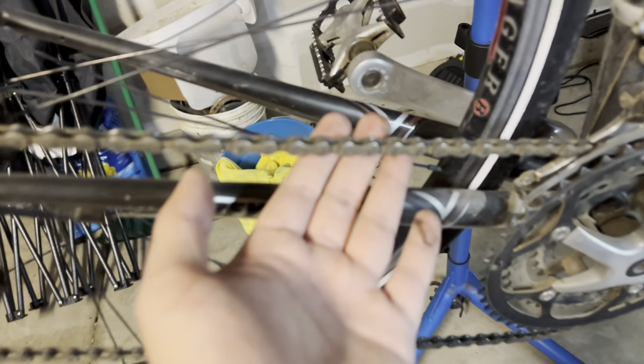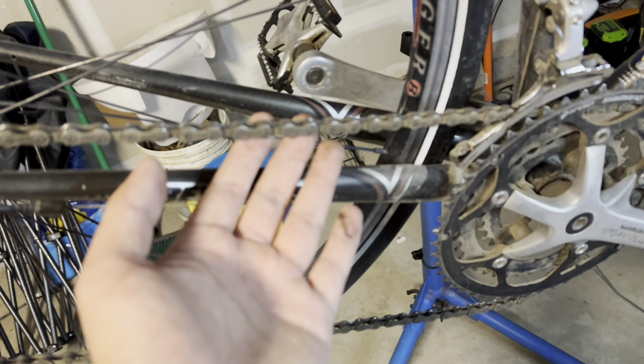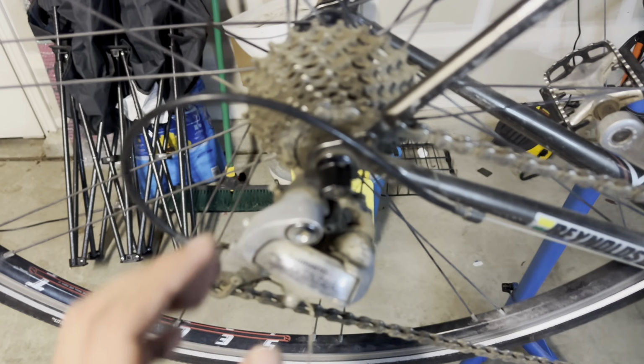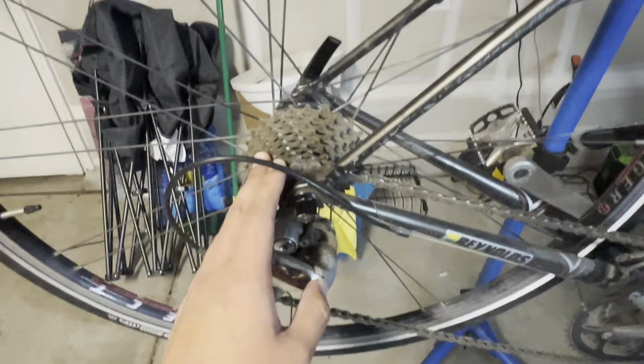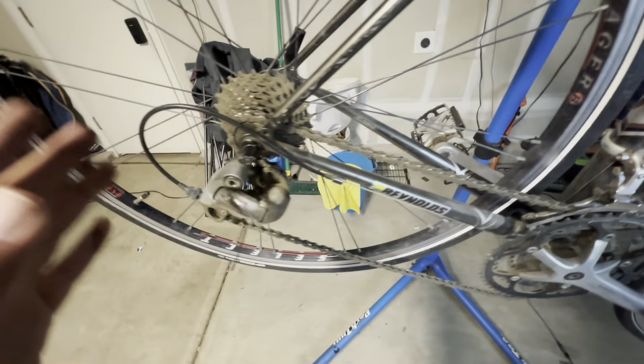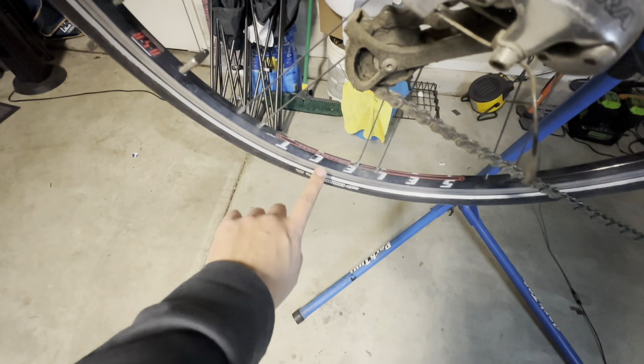Pretty crusty, right? The chain is super crusty. Maybe my camera's not focusing in. Anyways, it doesn't want to focus in. Pretty crusty condition. I'm pretty sure you could just tell with just the color. Really crusty, and you could just see there's dirt, salt, and everything anywhere. And even the rims, really crusty.